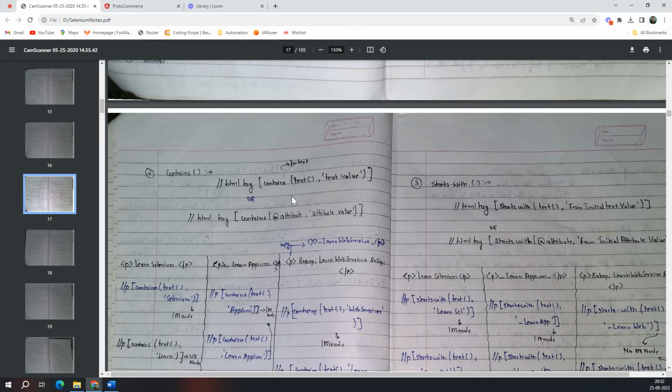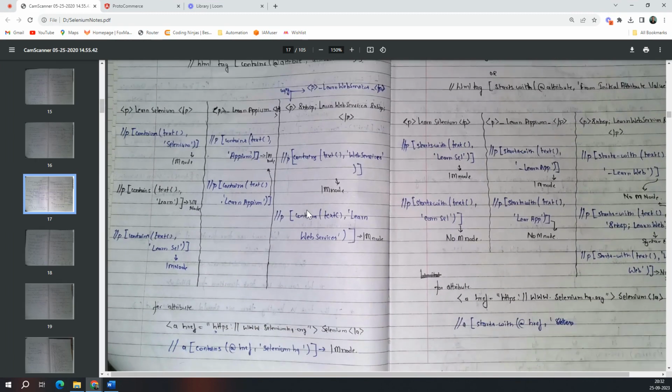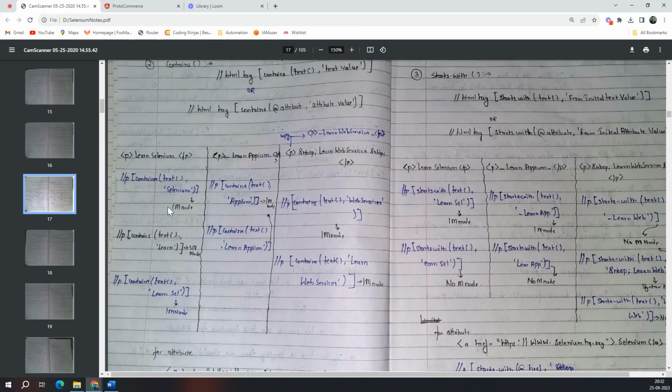Okay, or we can give the attribute and the attribute value as well. Let's see the text function first, then we'll move on to the attribute and attribute value. This is the same p tag, learn selenium. We have this tag and the contains function.